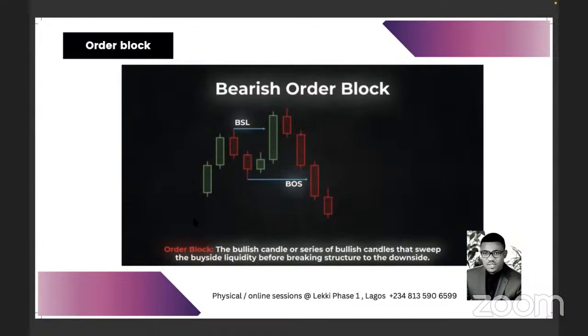What happened to the fair value gap after this setup was formed? What was the result of the fair value gap? Was it violated? If it was violated, we will trade the inversion of that violation and you will see that we'll make profit on the inversion. Yes. That fair value gap must be treated with respect. Either it's not violated, it will go down. If it's violated, the inversion will work well.